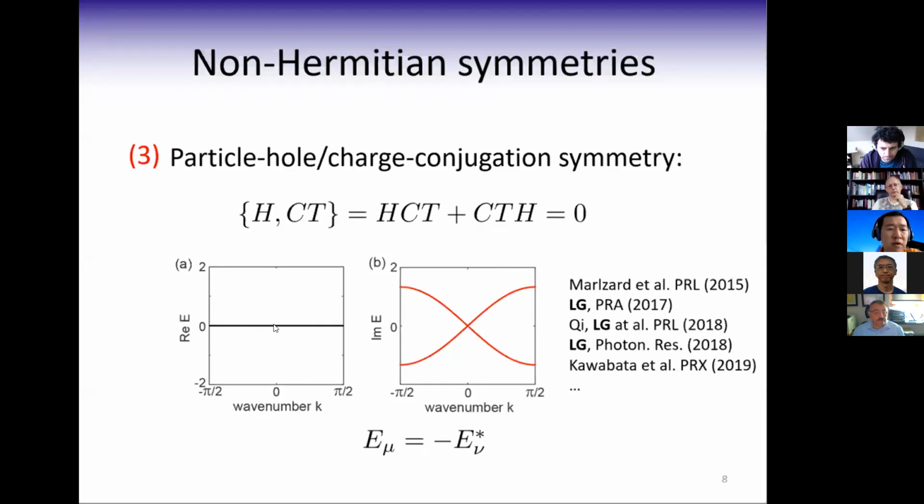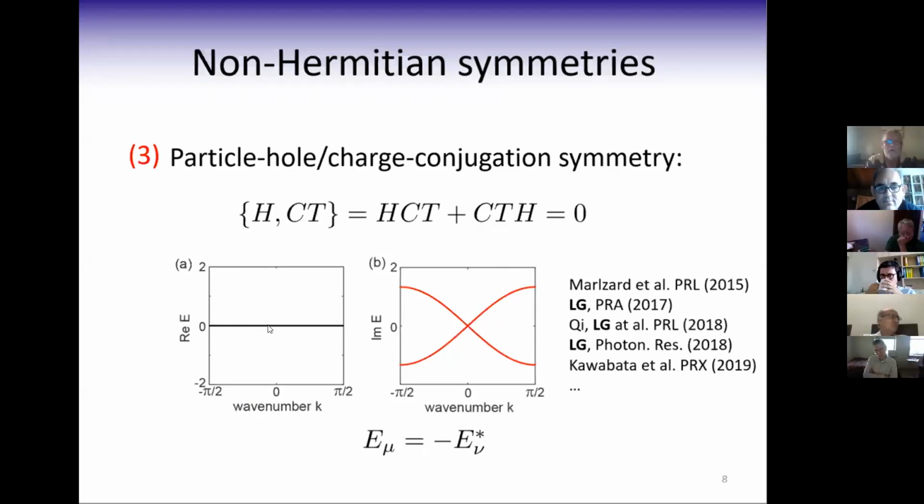The other interesting feature I want to point out is that if all the energy eigenvalues are on the imaginary axis, that means we can have a zero mode, or actually a bunch of zero modes. This is similar to the Majorana zero modes that have been proposed, for example, in topological computing. So here we might be able to achieve something similar in photonics, even though the topological protection is not the same as in the Majorana zero modes.